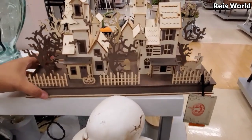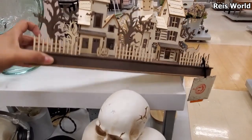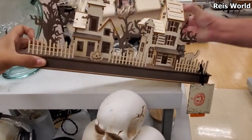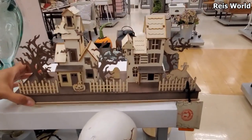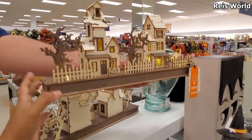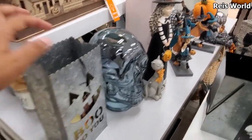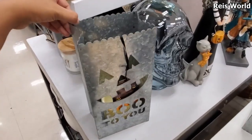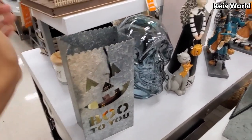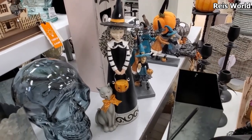Look at the house — you know what, I'm not sure if this one is gonna light up. You know what, it does! I see lights on that for $20. I kind of like the colorful one but you could paint that. And they have this skull guy — he is $8. You can find this one at Ross, kind of funny, for $12.99. You do get an LED light.